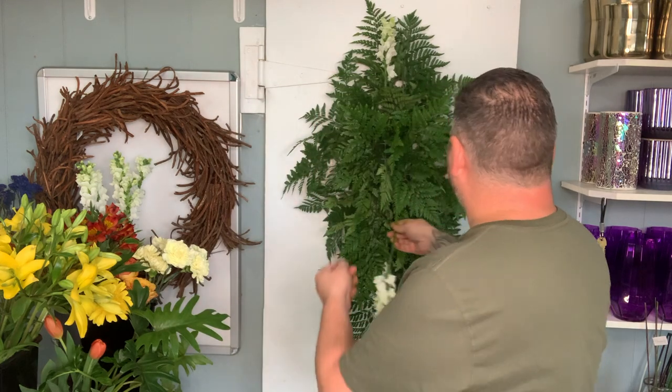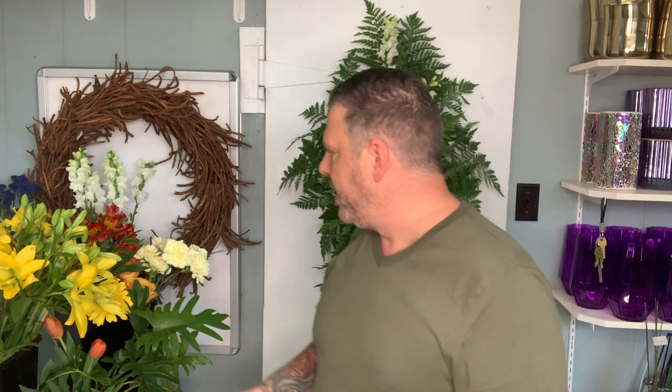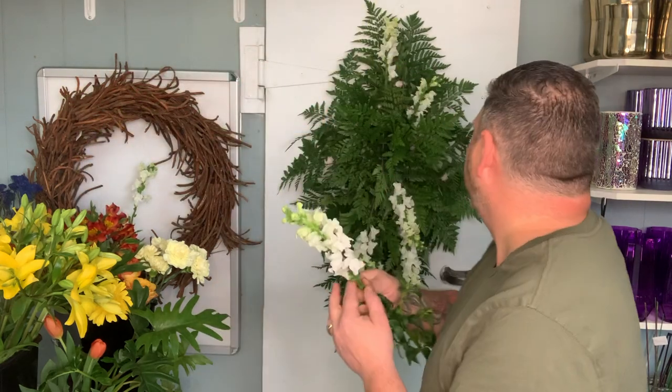We have so many little snapdragon babies at home ready — actually some of them are already planted in our hoop house. I'm going to start saying hoop house because I had a comment from a lovely lady saying she'd love to see a tour of our greenhouse. I have to clarify: it is not technically a greenhouse. It is a hoop house because it does not have the second layer of plastic that a greenhouse would have. It's just one layer of plastic and we don't have a built-in heat source — just a heater and frost cloth at night. We have lots of little baby snapdragons, both planted and still under grow lights, and they are doing fantastic. I've never grown snapdragons before, so I'm so excited to see if it actually happens.